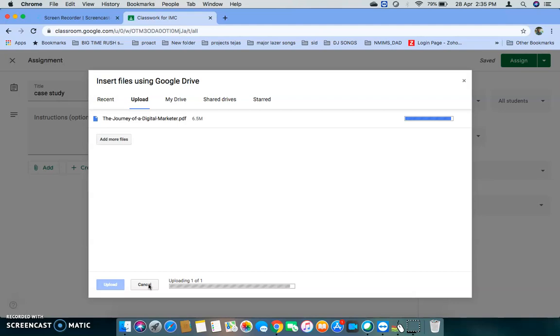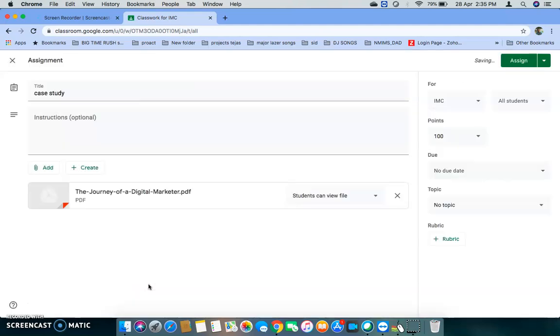So if the document is posted in your classroom, let's say a case study where you want to take a printout and give it to 60 students, similarly, you can do that out here. Any document which you have posted, you have a selection box, so you can do what you want from here. So either the students can view the file, which is only view, or students can edit the file, or you can make a copy for each student.